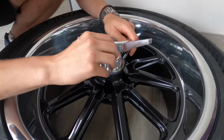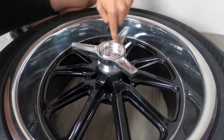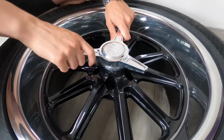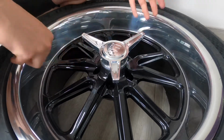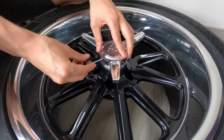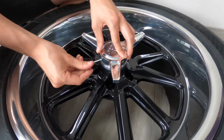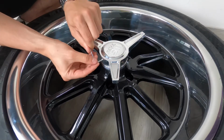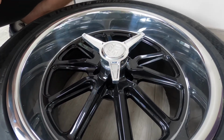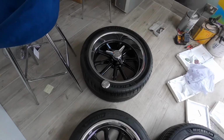And now we have the very satisfying and fun part where we can wind on the spinner. So that's completely snug, but I don't want it sitting like that. I want it sitting like this. So I'm then gonna take this. Done. Ready to go on the car?